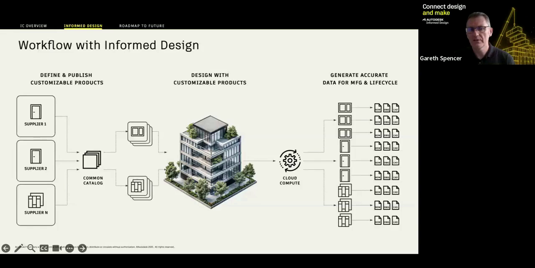And then once the design is finalized and it's been approved, we can take that information and export that data out at scale. Just like you would do when you have notification that the design is acceptable, you go back to Inventor and do it manually. So this allows us to generate all the information that we require at the end of the design process, ready for manufacture or fabrication.